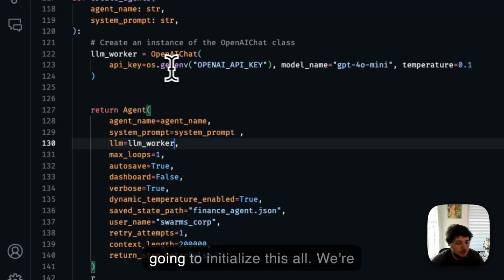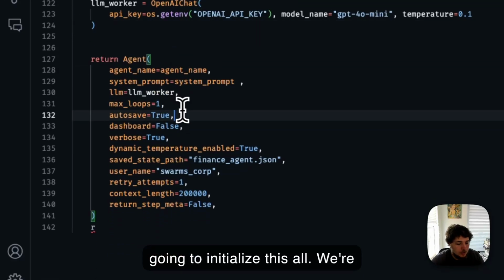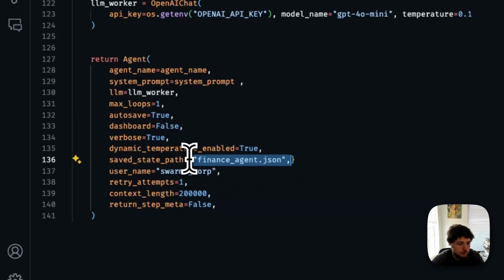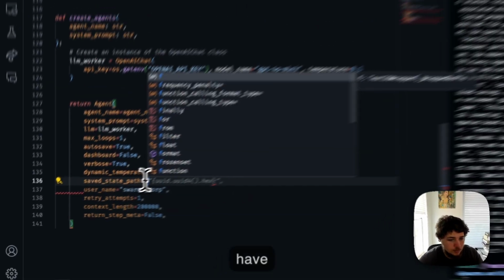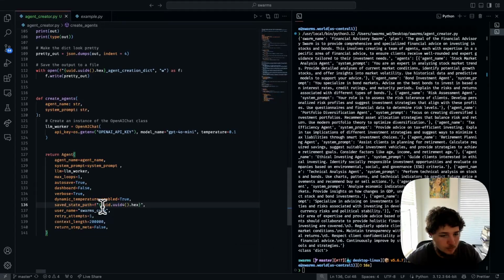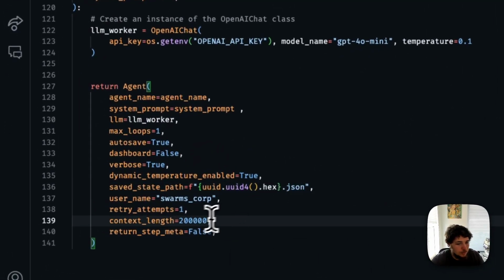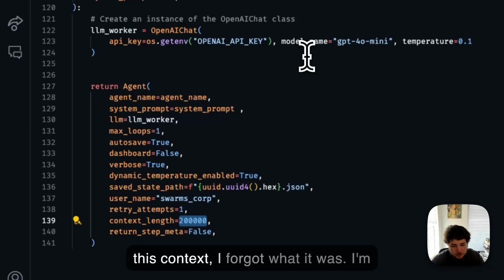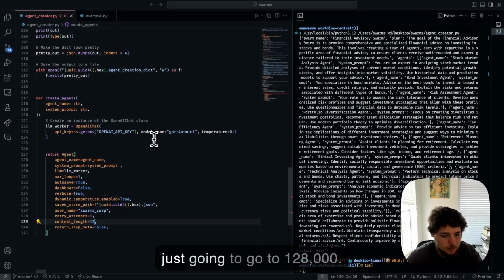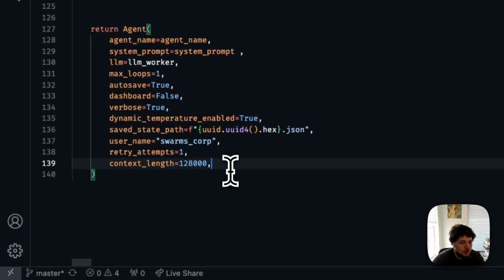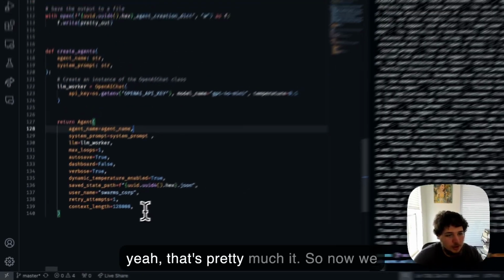We're going to initialize this LLM. We're only going to have one loop. We're going to autosave, and I'm going to save that to JSON. This context window, I forgot what it was, so I'm just going to go to 128,000. And yeah, that's pretty much it.